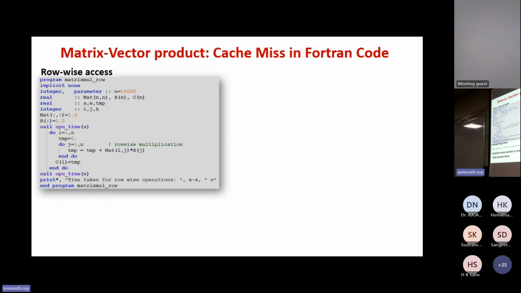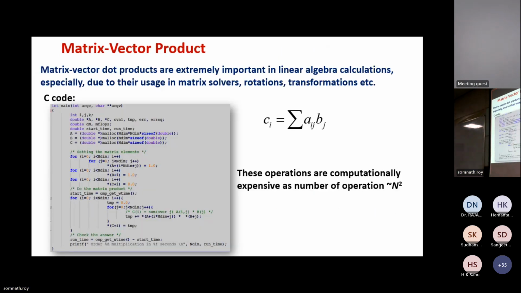So what we do here is we take the multiplier matrix, and for each row of A, we go row wise, multiply the columns of that row of A with the respective row elements of the B vector and calculate the product.